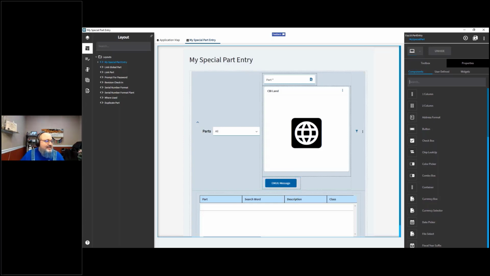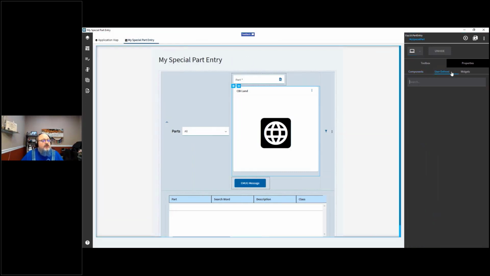I tied events onto those objects that I threw onto my canvas. When I created my layer, I was presented with my toolbox of all my components, the user-defined objects. You can define your own objects that you throw out there, build your own. Widgets can be added and then thrown onto it, as well as supplied by other people. So these widgets can become an Epicor Users Help shared resource for the community.